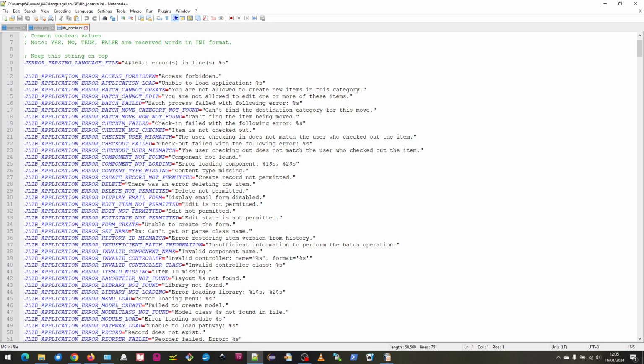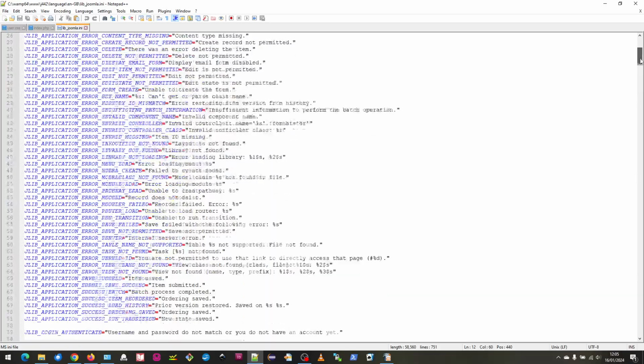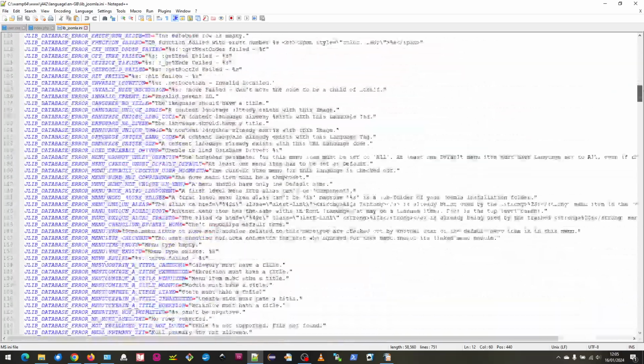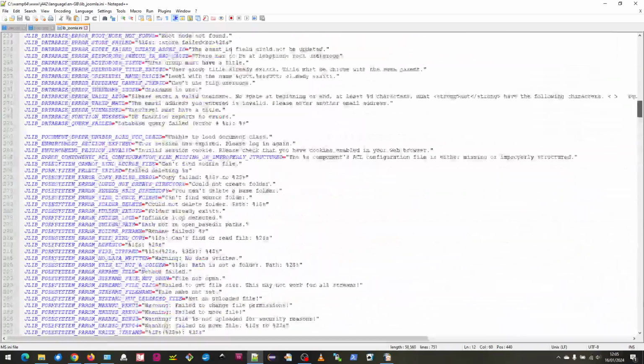All the code then should refer to these language constants, and whenever it is output, Joomla will convert that into the appropriate message for the language that the user is set up to use. And the Joomla library stuff is really just a kind of standard list that is used multiple times within Joomla.